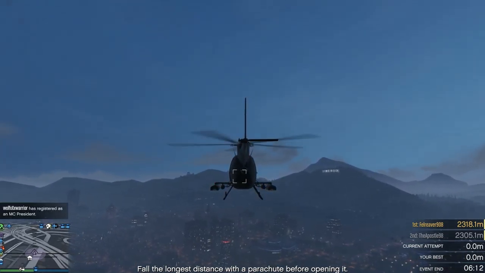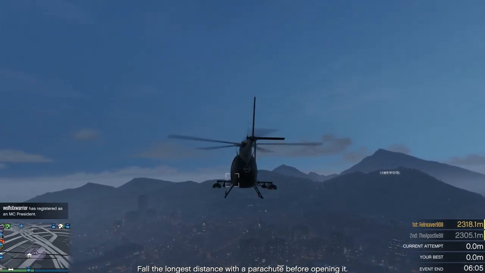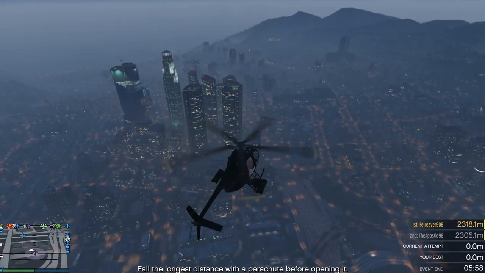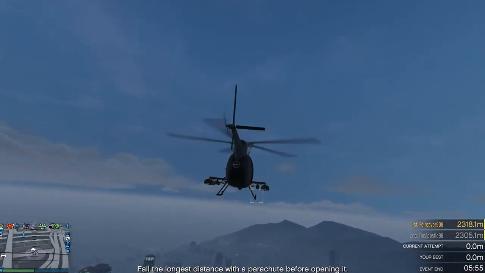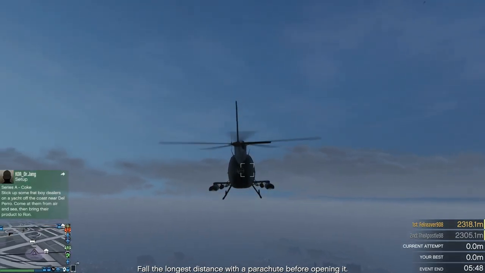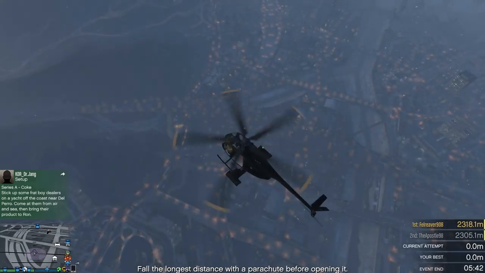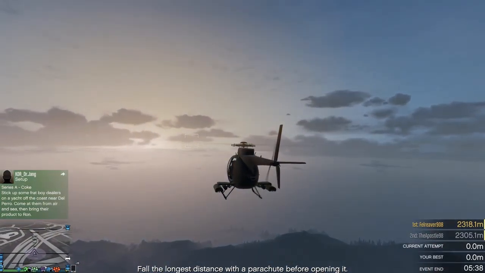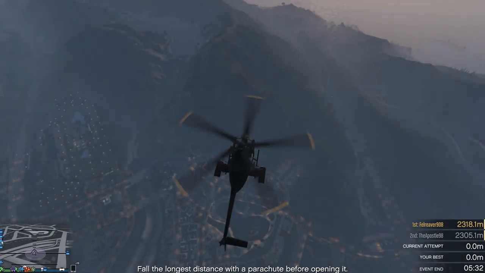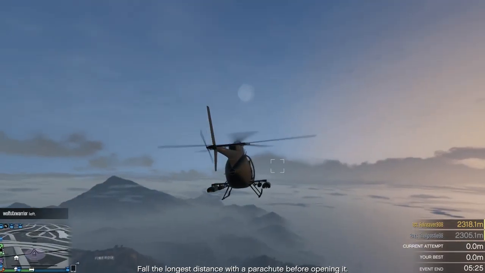Fall the longest distance with a parachute before opening. We got 6 minutes here. I mean, you know. Of course, at any time. Let's see when we hit max altitude. This may have some side effects, that the police may be right on top of me from the instant we do this.